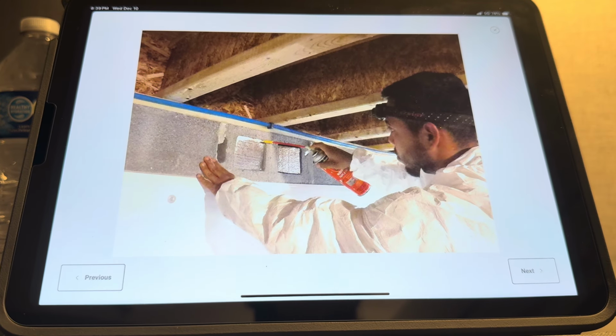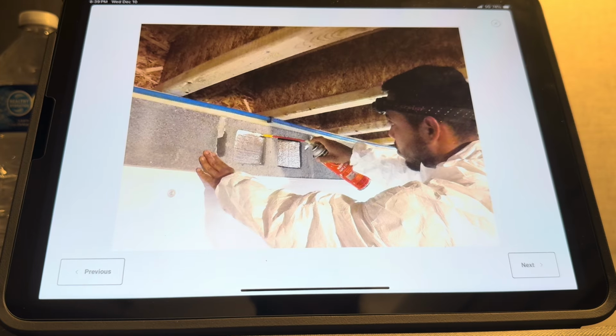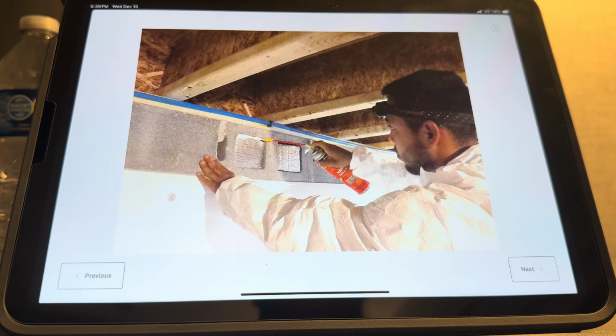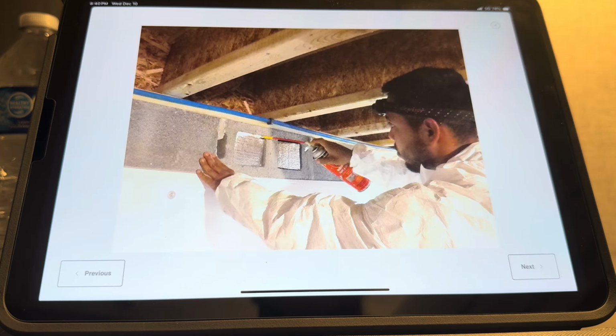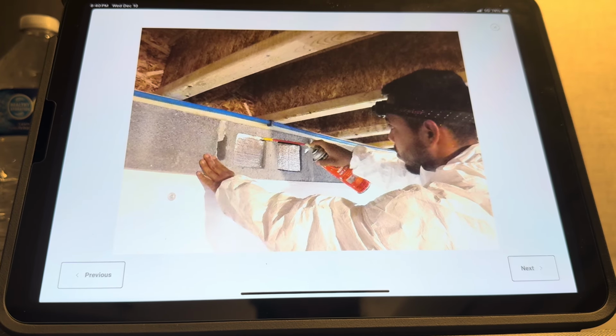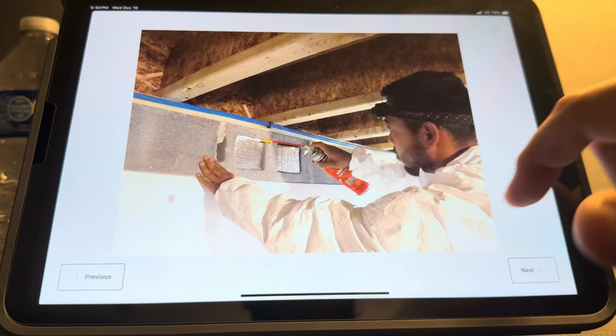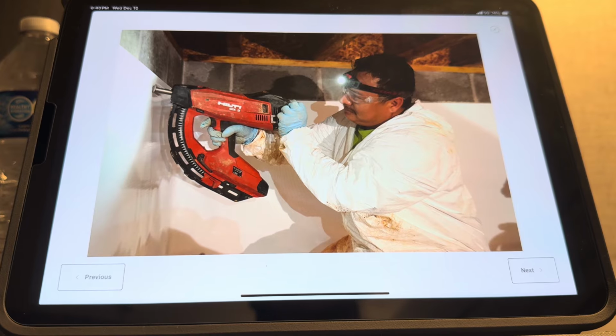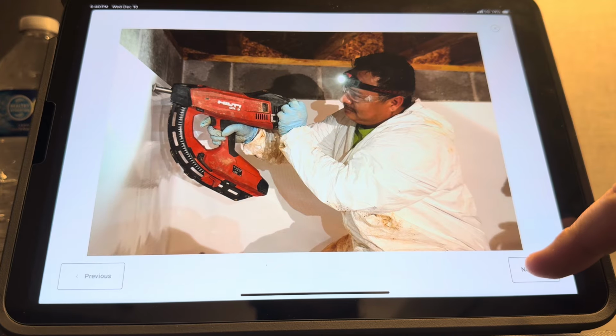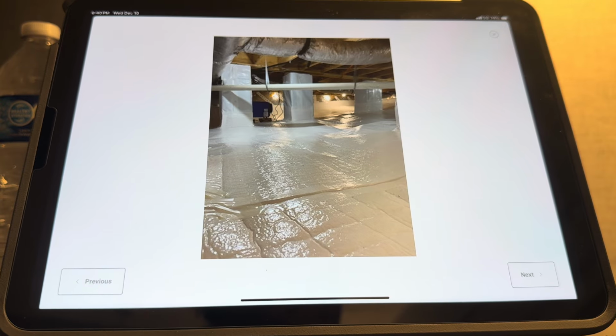Okay, so you can see that from the beginning of the process, our installers, our crews, are going to make sure that they shore up any gaps, including the vents, anything in the walls that would allow moisture to come through, anything where the humidity could come into your crawl space. They're going to shore up those gaps. You can see the guy at work. We're going to mechanically seal the wall liner to your foundation walls.